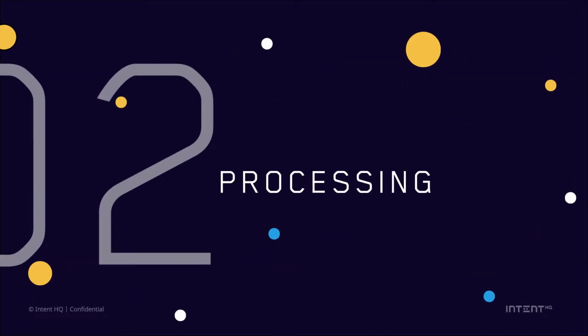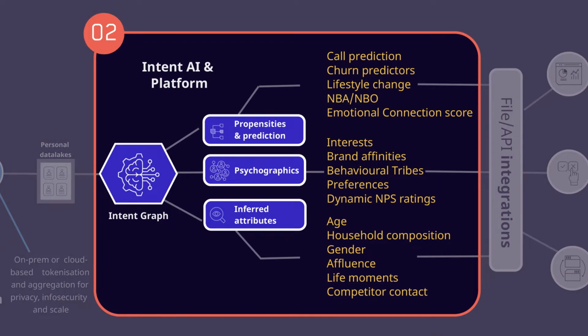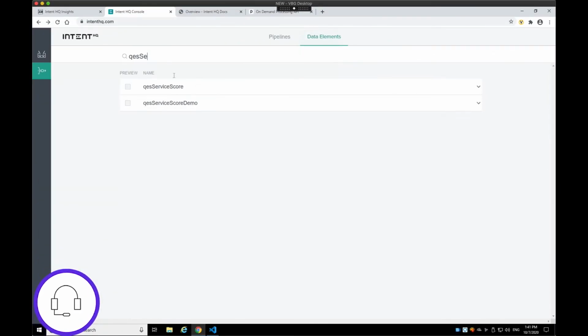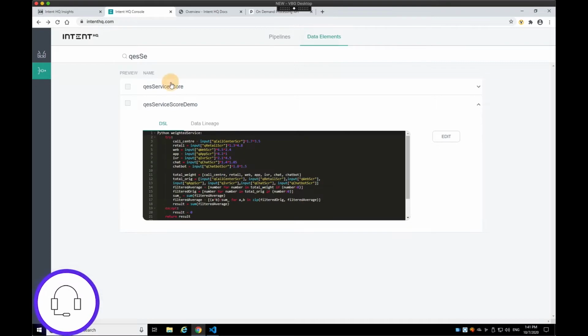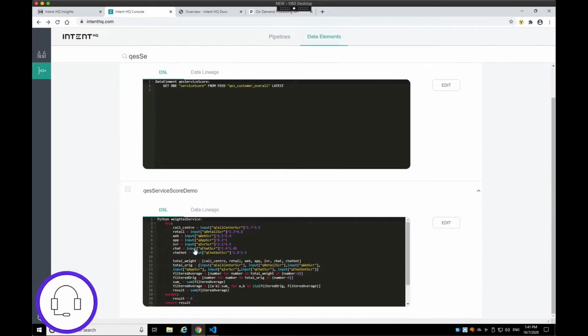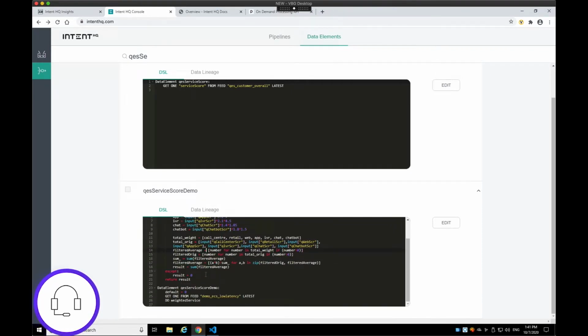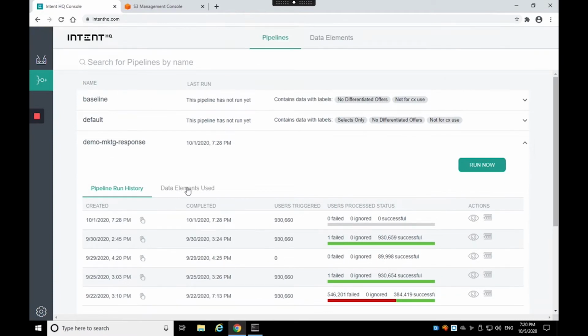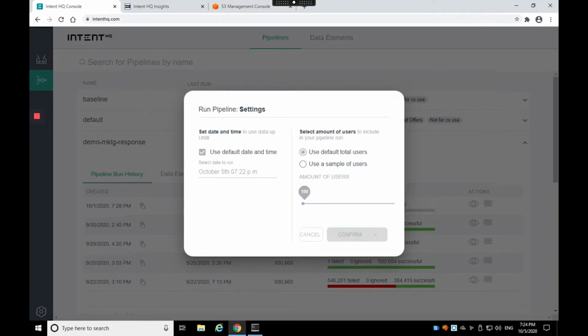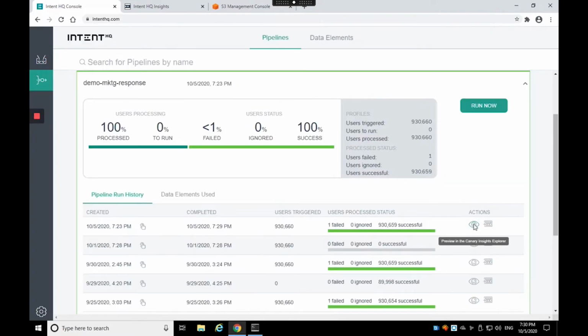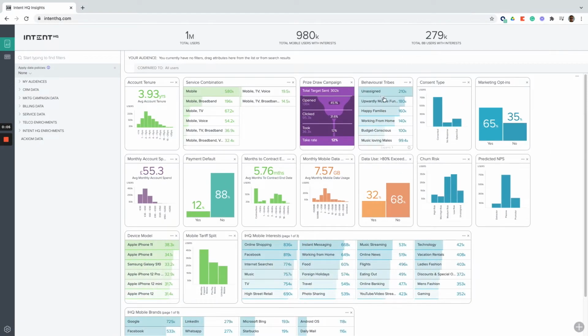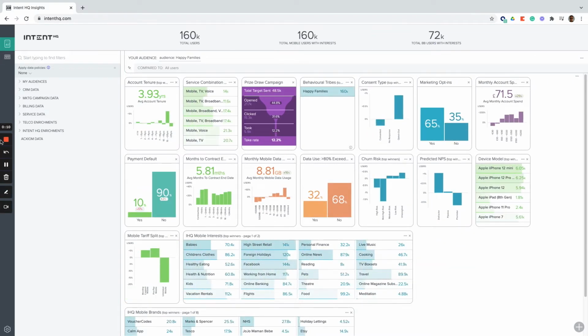Now we'll show you how we specify the data and transform it to insights. Once the data is in your intent platform, we need to tell each data element how it should be computed. This can be as simple as get one from the latest field in this feed, or a more complex transformation using code. Once you have specified the data elements, you simply add them to a pipeline and press Run. Then, with the click of a preview button, you can preview the results of your work in the Insights Explorer. This means you can visualize ad hoc pipelines in the Explorer and learn from the human characteristics behind your churn predictions, or any other models for that matter.